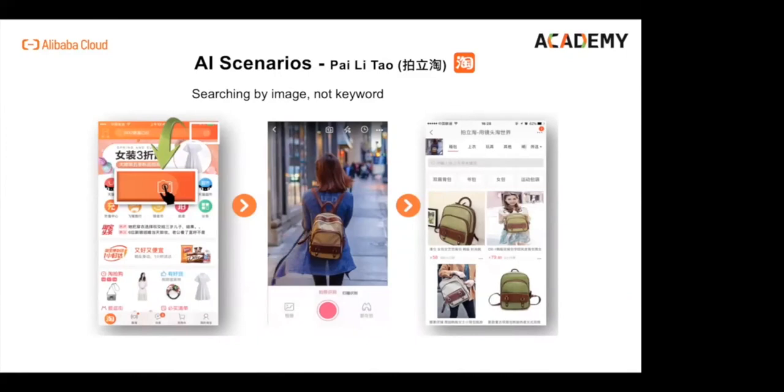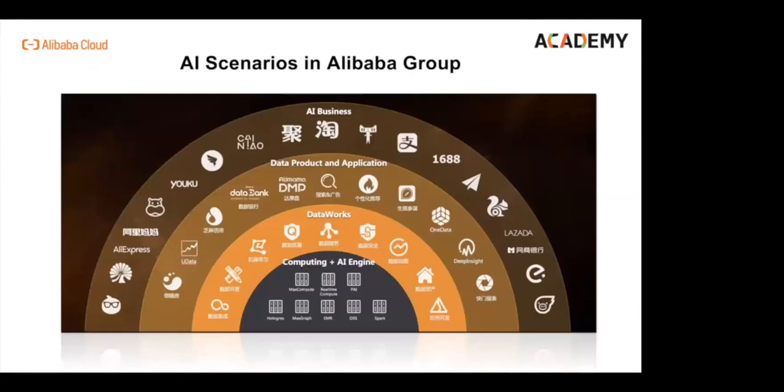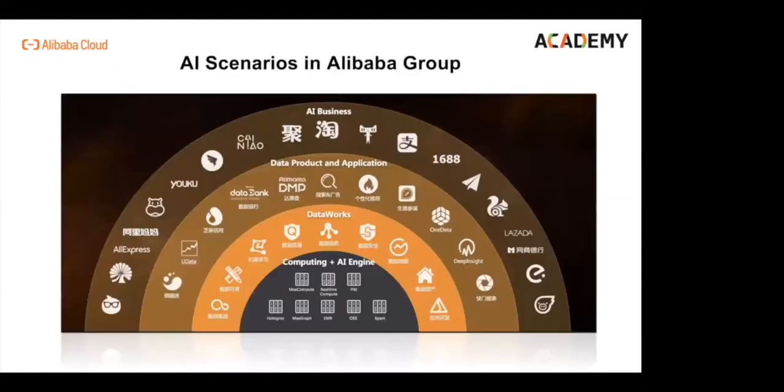So it's a super awesome tool for retail companies. And actually, you don't even need to use Alibaba PAI to use this anymore. We've actually published this image search API as a separate component that you can integrate into your own apps. So it's a pre-built AI application. We also use AI internally for online recommendation. In fact, if you turn on the PAI service under your alibabacloud.com account, there are some experimental examples you can play with of pre-built models. And we have a model for online recommendation that you can just play with on your own. So that's a super cool way to get some experience with PAI by actually building a recommender system.